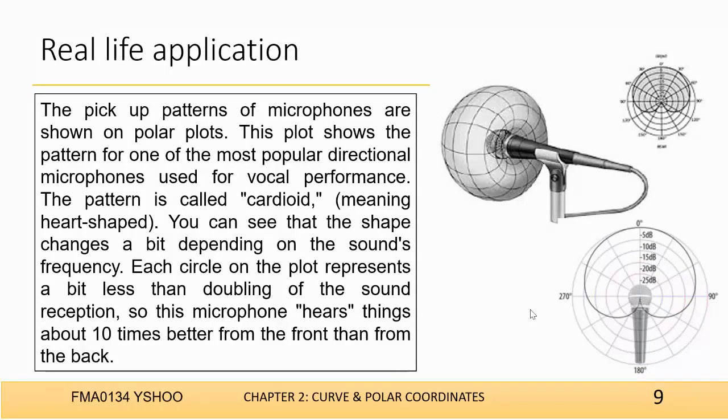Okay, so for a real life application of polar coordinates, one of them is the mic you use. This one. Actually this is the cardioid we drew just now. Why do you always talk at the front of the mic, and not at this side? Because in this way, directly in front, you can absorb the most voice, compared to other parts. So this is the cardioid way. The mic is not a whole totally round shape, but in the cardioid shape, because they know it's of no use to have a bigger space.